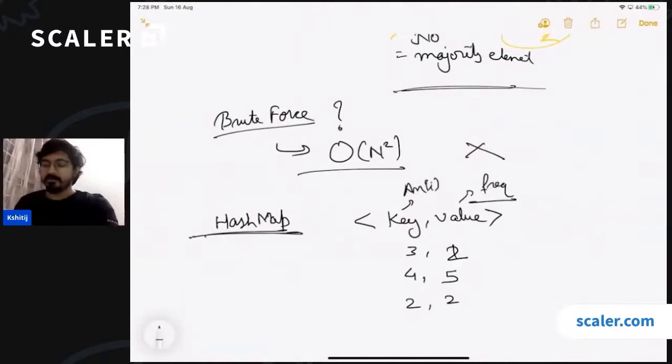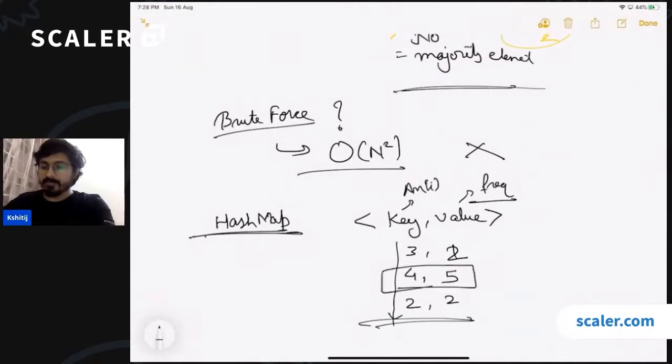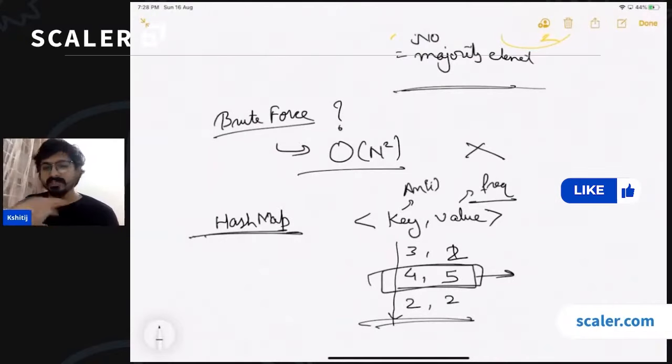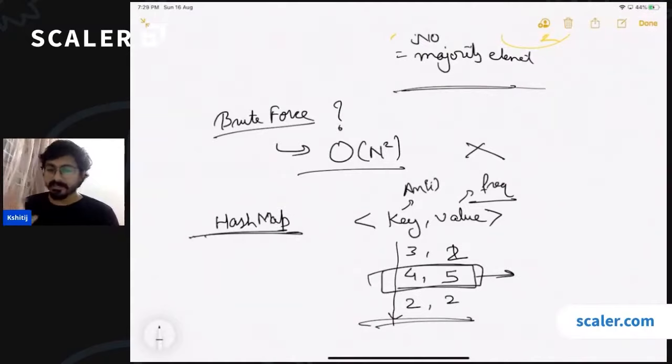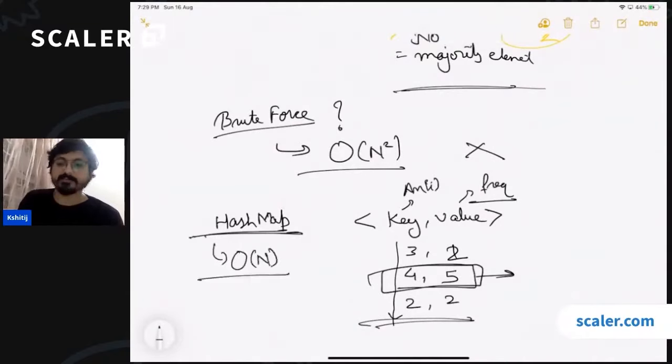After you have made this complete map, you can iterate over all the keys and you can figure out which of them is the majority element. This is one of the approaches. What is going to be the time complexity of this approach? If you are not aware about what is a hash map, you can totally skip it. We will be covering hash map in details in the upcoming sessions. But if you are clear about hash map, then you can just think about what is the time complexity of this approach. This is going to be order n time complexity, correct?